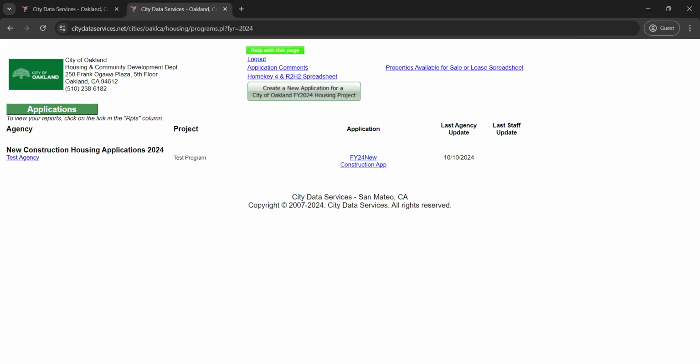Thank you for this. So can multiple people work on CDS at the same time on different apps under the same org login? Yes, you can. There is no limit to how many users can use the same login.